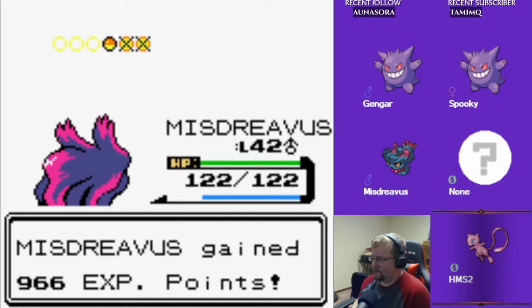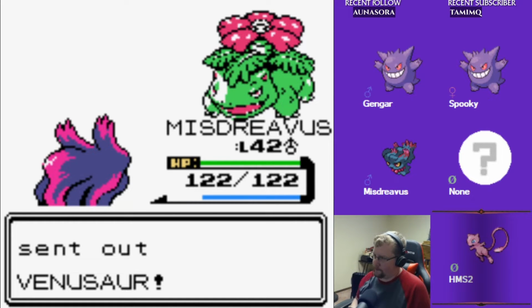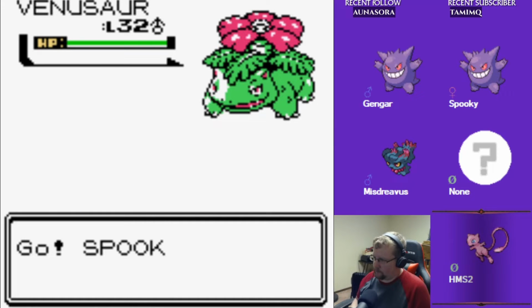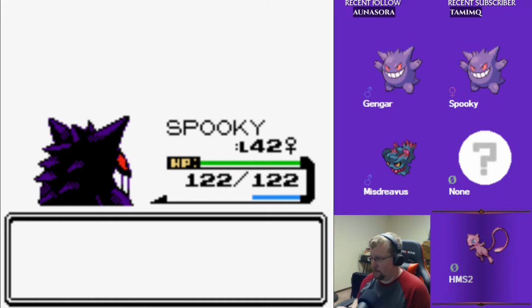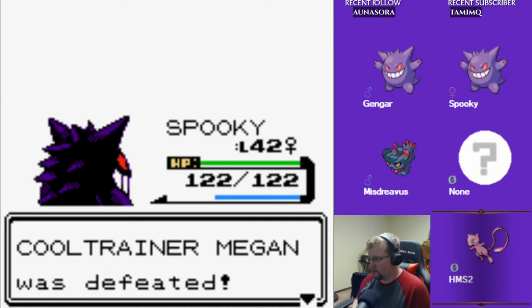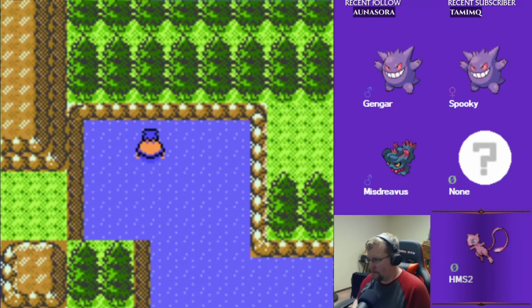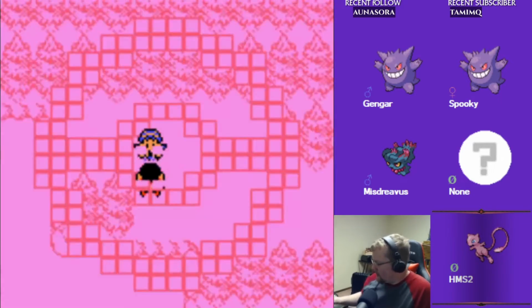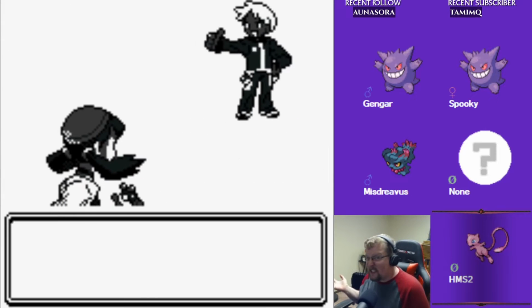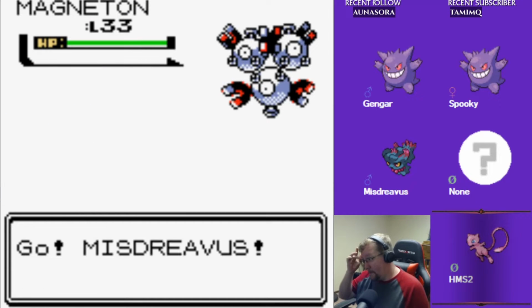Switch, swippity swap spooky. Thunder Punch. I don't think we need to go over and get the TM for Solar Beam and fight the guy with the Farfetch'd. It's just a Farfetch'd. We'll just skip that in this playthrough. Ah, this is not a good matchup for Misdreavus.